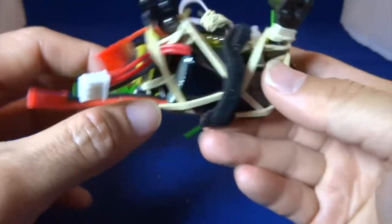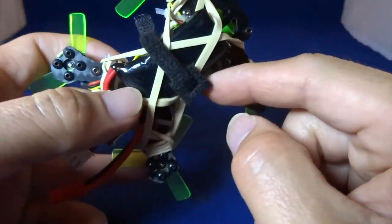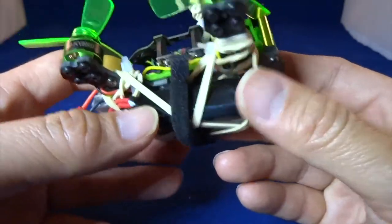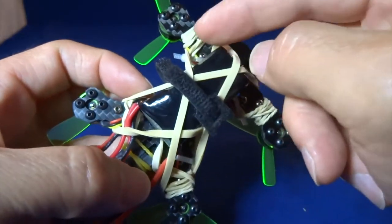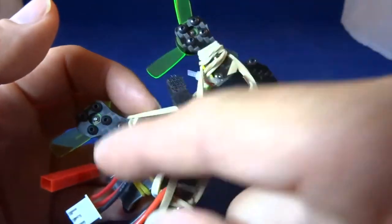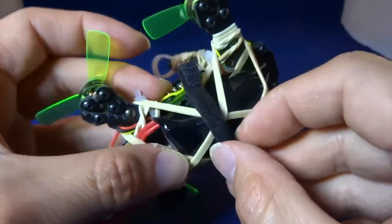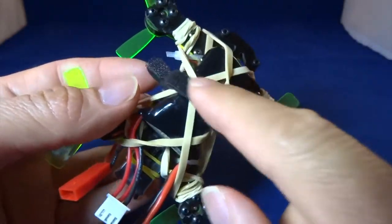With the battery, there are four screws at the bottom of the frame and I was afraid that they may damage the battery. So I've used a rubber band just to tie across here over the frame to cushion the battery from the screws, and also used two additional rubber bands to tie the battery in place so it won't drop off. Then to further secure it I use a strap to secure the battery.